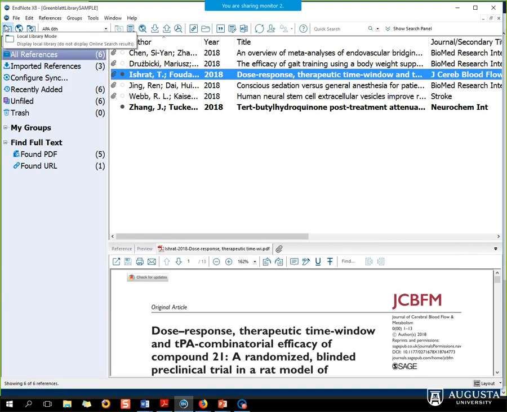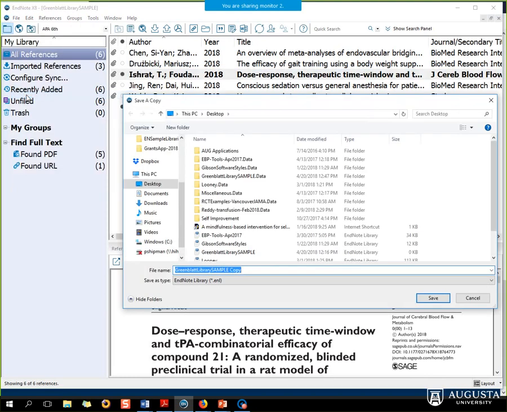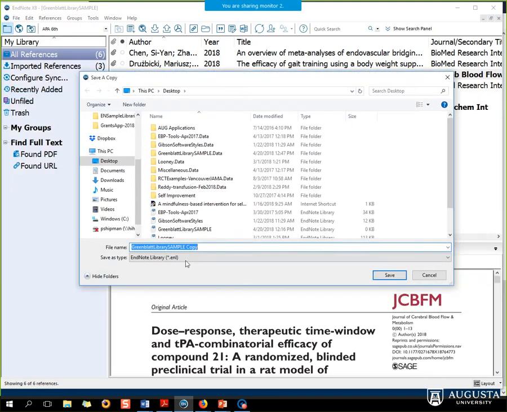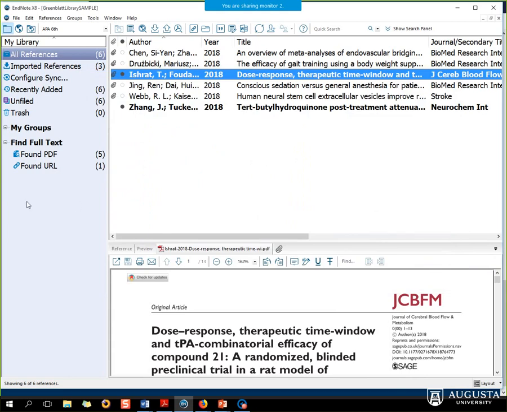So we saw that we have our modes. We have a way to import and export. I also would recommend that to save a copy of a library that you do not want to rebuild, just as you would back up a Word document that you don't want to rebuild, you go ahead and save a copy. When you hit that from the File menu, on a Mac it might be slightly different, it simply adds the word copy to the name of the library, and because it's a file, you can save it anywhere you care to on a computer.